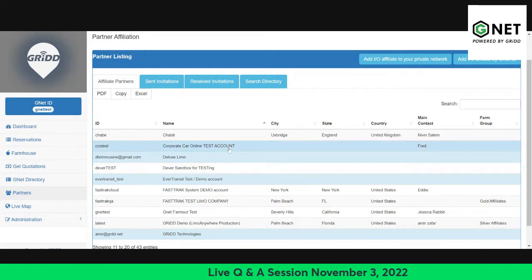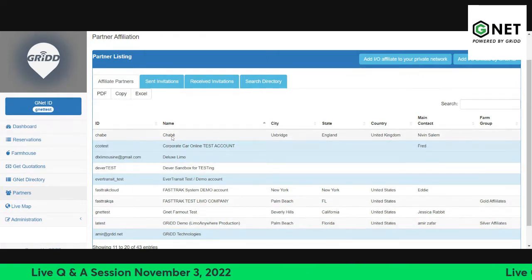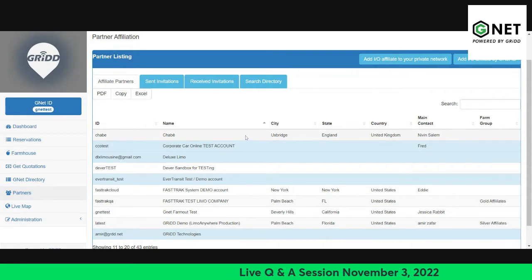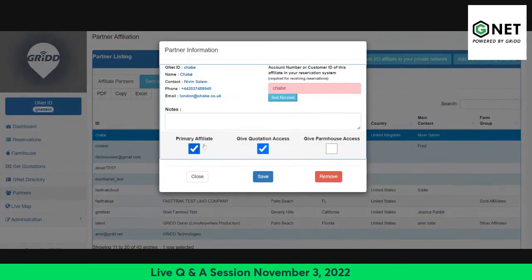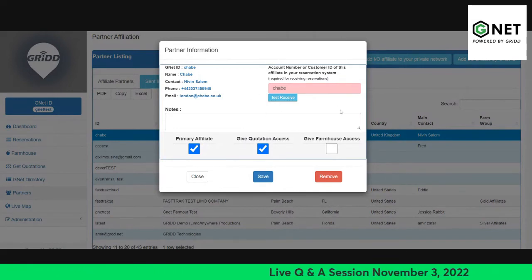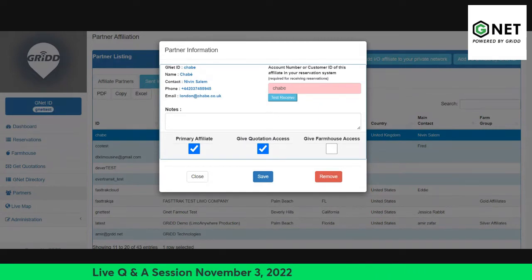But let's say we take the first one, Shabe. In order for GNet to receive reservations from Shabe, when you click on their company name, this pink field has to be filled out with the account number that you have in your reservation system.